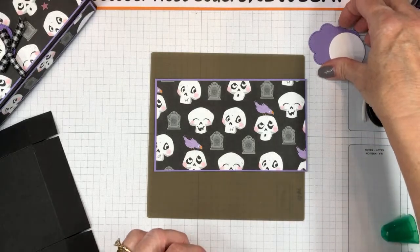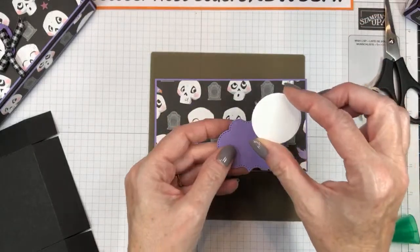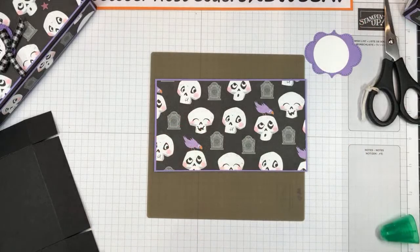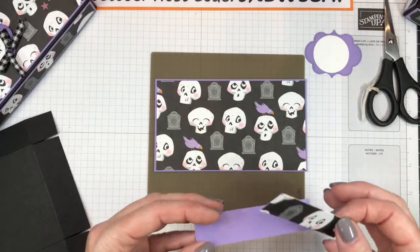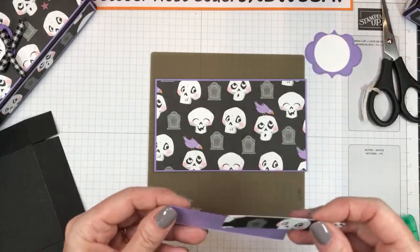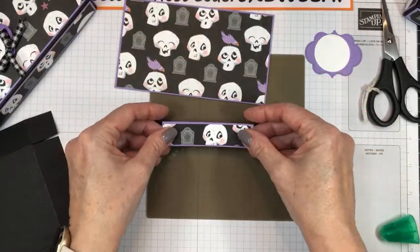I've got my label die cut out. This is the moon die. We're going to use that to die cut out our, or to stamp our sentiment on. Sorry about that. So then we've got, this is our side pieces.